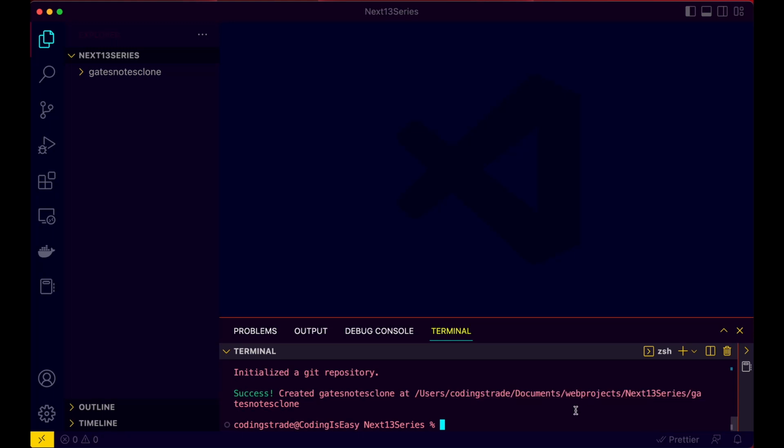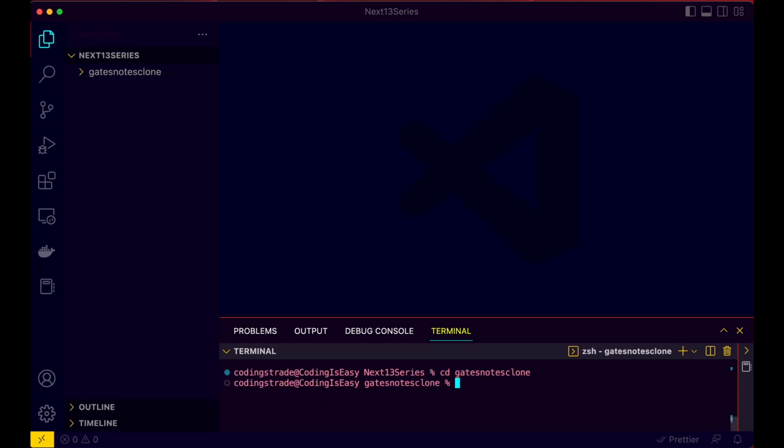So let's cd to that folder. So I'll say here cd to Gates Notes like this, and then press enter. Now we are inside this directory here, and now we say npm run dev. So for React you would usually be using npm start, but here you have to say npm run dev, so it will run Next.js in development mode.